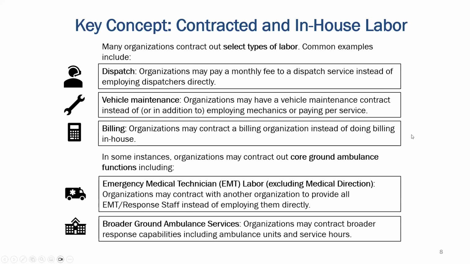In some instances, your organization might contract out basically all of their ground ambulance operation. Some organizations will contract out for all of their EMT labor or much of their EMT labor. Other organizations will contract out to another company to provide kind of soup to nuts ground ambulance services, including vehicles, staff, equipment, et cetera.